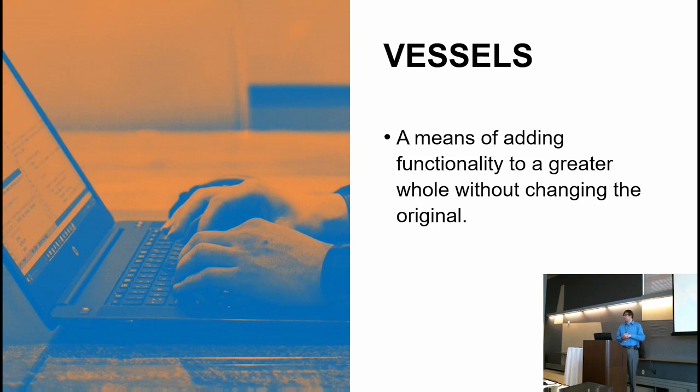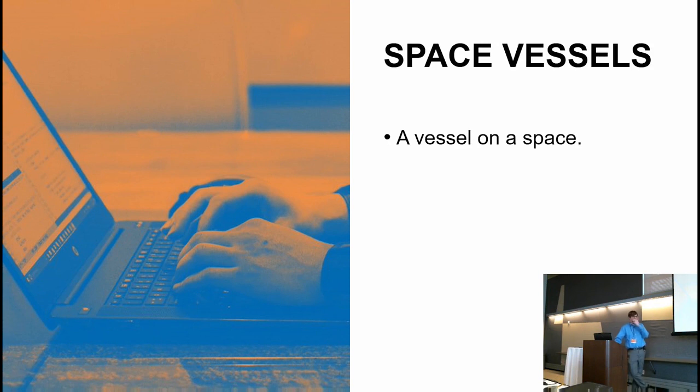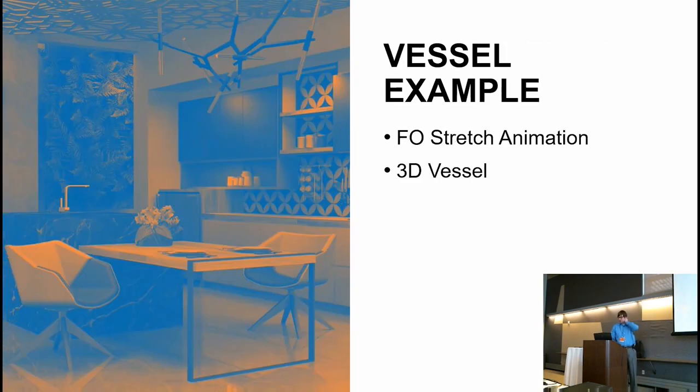And then you're going to hear probably a fair amount about space vessels as well. So I just wanted to talk about those real quick. They're just vessels on space. They don't really sound that exciting, but I promise there's a lot going on there, and people are using them all over the place. So I want to talk about a couple more examples I have here. I have a vessel example with the Fika Office Stretch and a 3D vessel, which is pretty interesting and kind of brings a couple concepts together here.